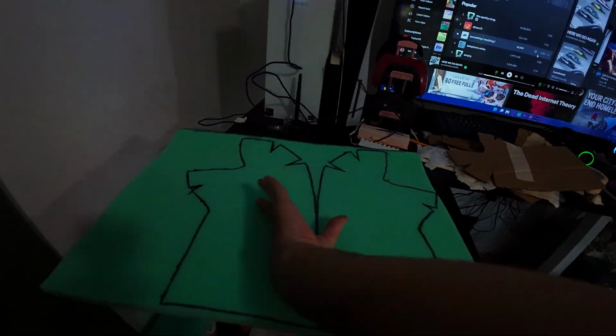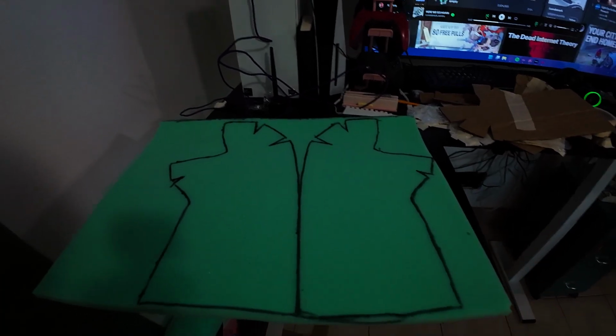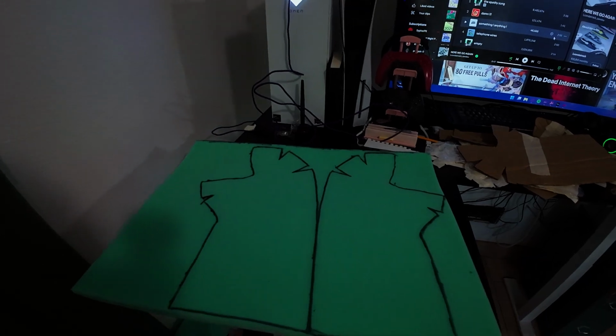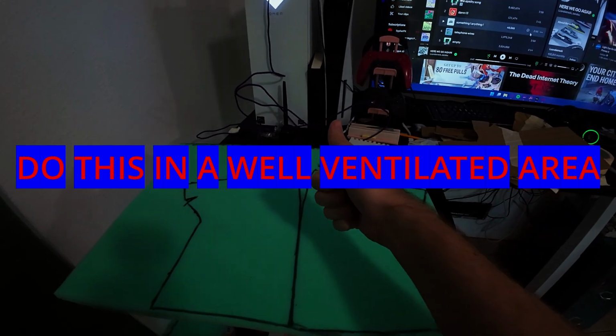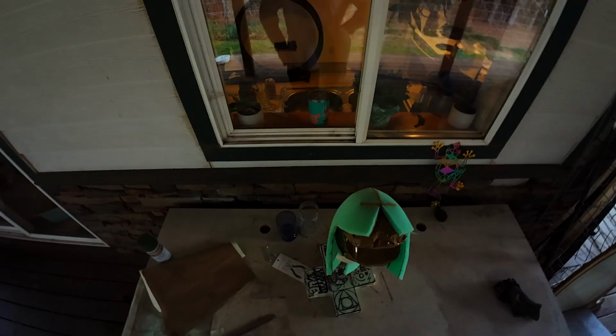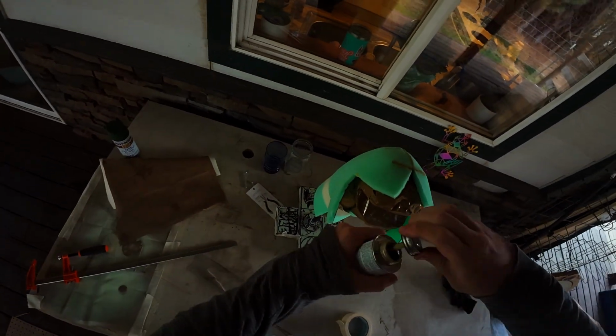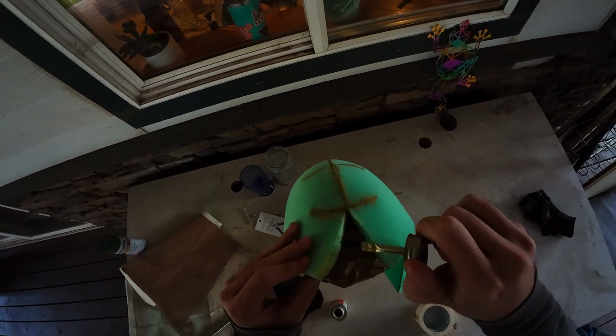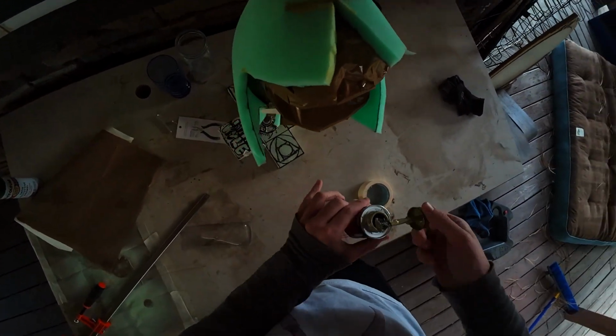So, basically you take the pattern that you just made and you cut it out of some foam. And you're gonna use some contact cement to stick that foam together. This contact cement has some rules. Now, you have to apply it to both surfaces, and then you have to let the surfaces dry before sticking them together. I found that about 20 minutes works for me.